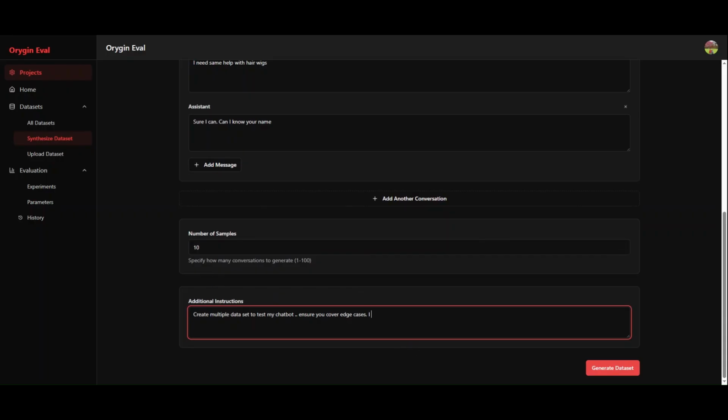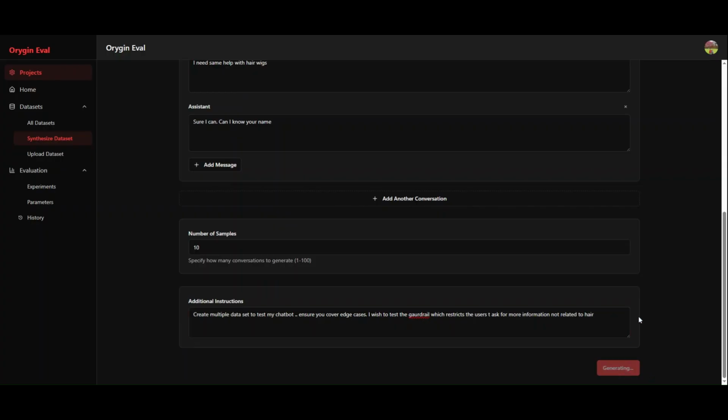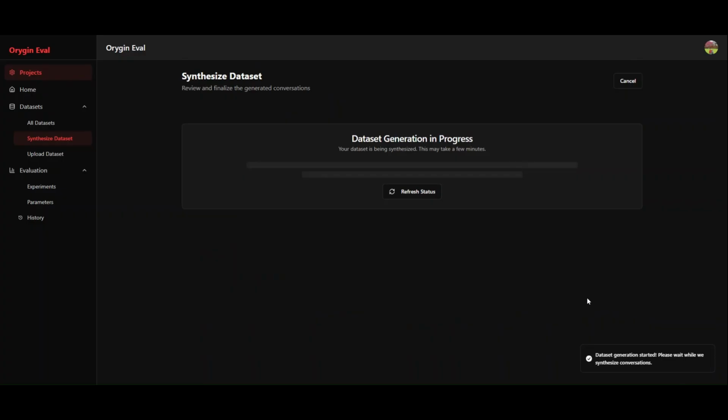So I could actually extend this to say, "I wish to test the guardrail, which restricts the users to ask for more information not related to hairs," right? And let's say I would say generate, right? So it'll go ahead and create a data set for me.